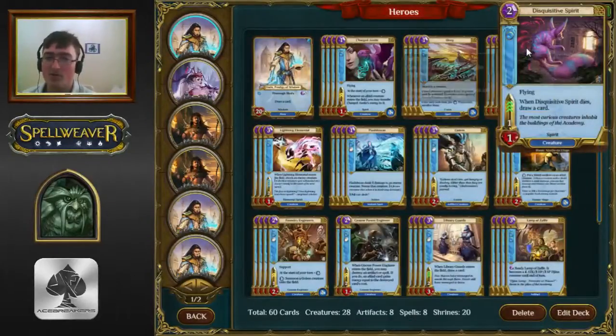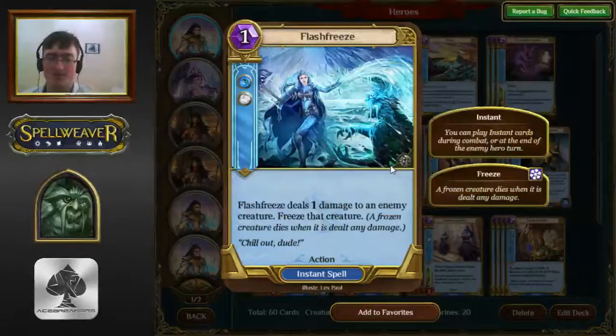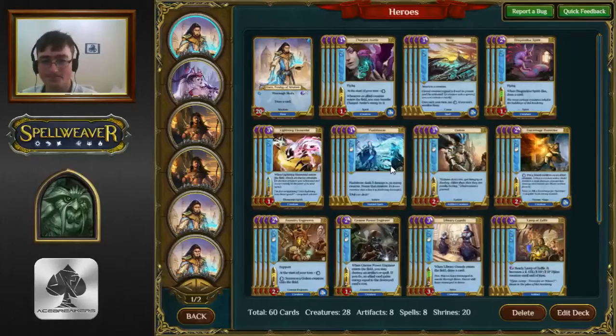Then we have another pair of cards. We've got the first 2 drop that we're looking at, Disquisitive Spirit. 1/1 draws a card, and it has 3 speed, very, very good at trading, blocking, and tying up blockers by attacking into them. And this works particularly well with Flash Freeze, which is the main removal spell in this deck. Does 1 damage, but it also freezes, which means if a spirit is in combat, you can Flash Freeze its opponent, and then you spend 3 mana to kill anything, more or less, and you get to draw a card with the spirit, so it is a 1 for 1 for 1.